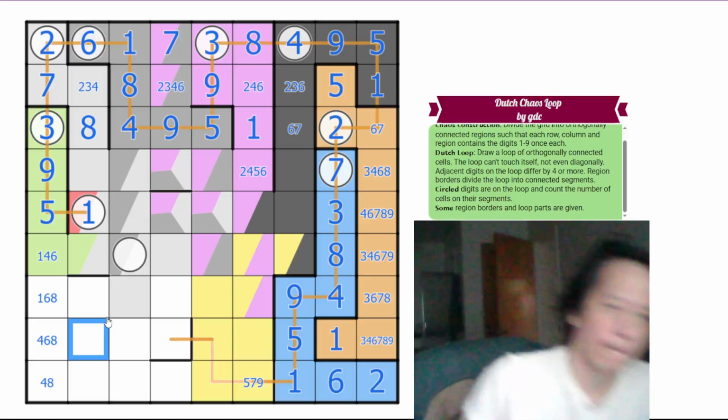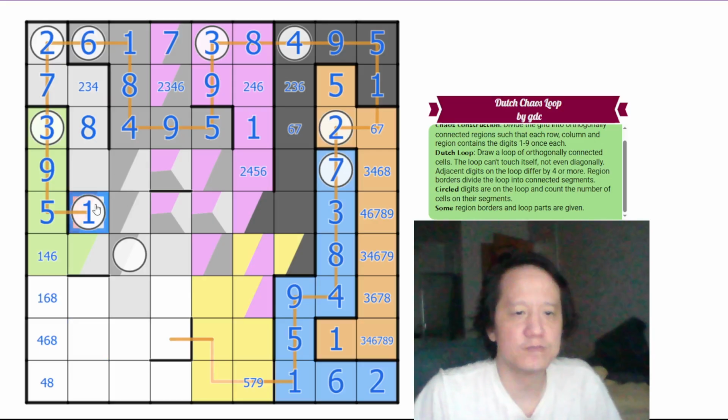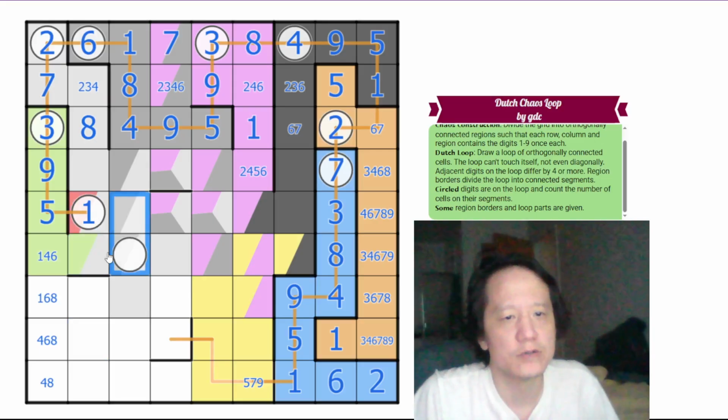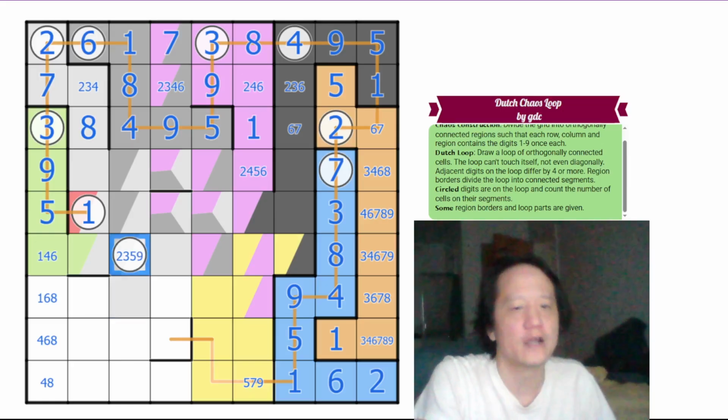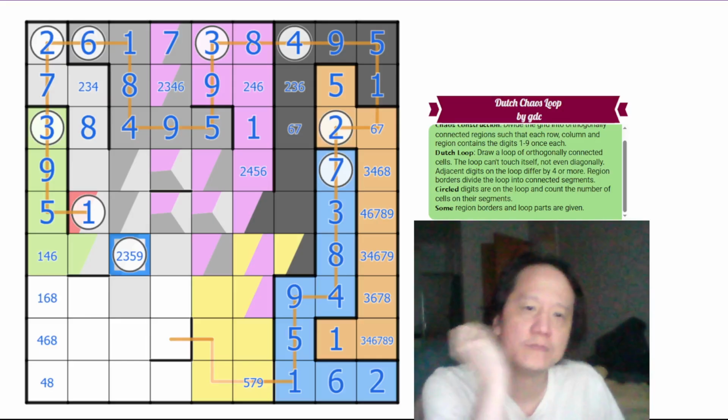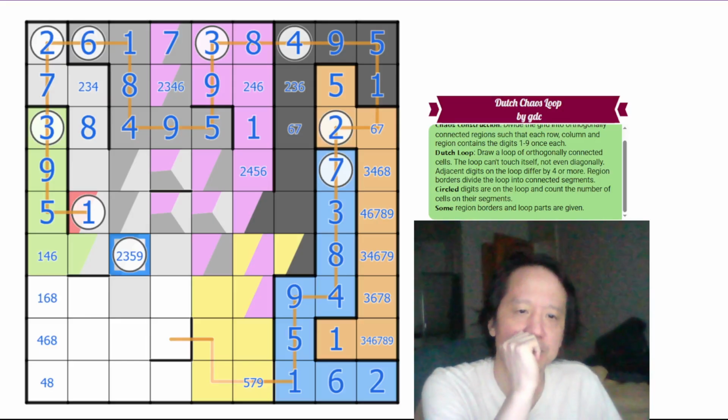This can't be 1 or 6. Okay. This is 1, but we don't know where it goes. This cannot be 1. It's 2, 3 at least. So this 1 is next to a 6, 7, 8, or 9, which is next to that digit. Or 1 is next to 5, 6, 7, 8, 9. So this could be 2, 3, could be 5, or 9. We don't know. It's very likely 2 or 3, but we're not really sure.